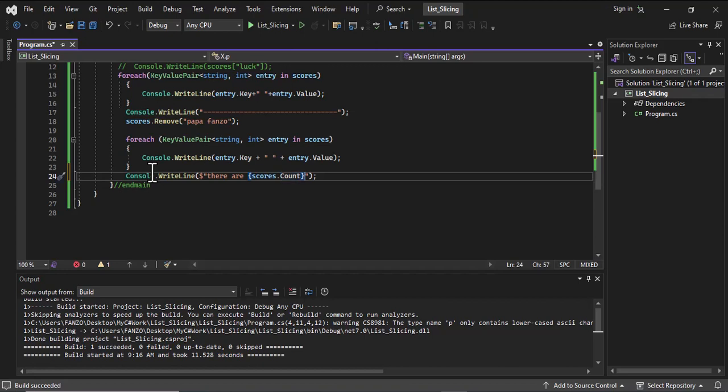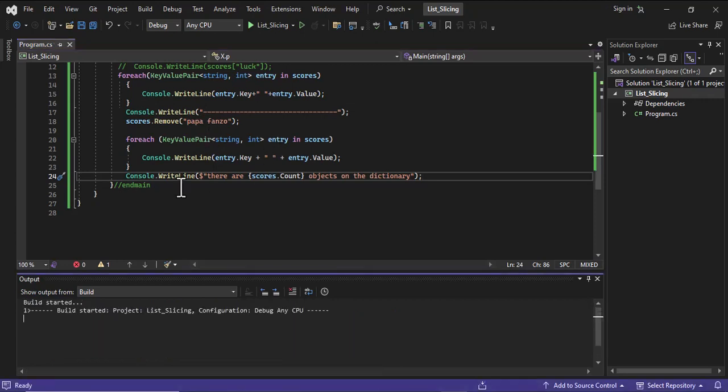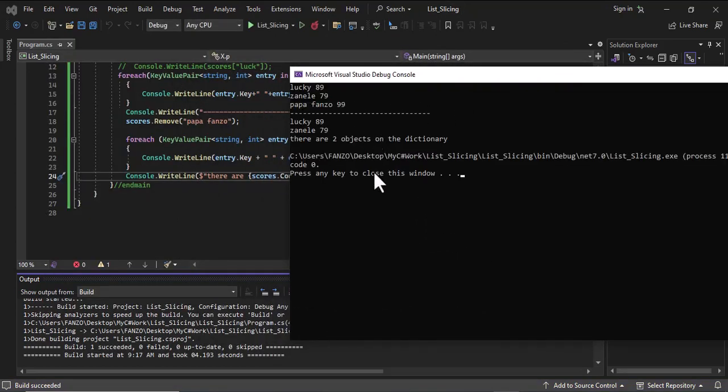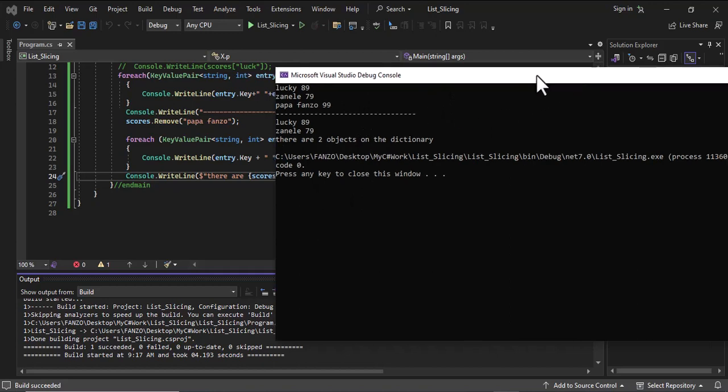So there are objects on the dictionary, let's just say there are 5, 6, 7 objects on the dictionary, but do we know that we have removed 1, so we have to have 2 in there. So these are some of just the things that we can do in there. Let us check. There are 2 objects on the dictionary.